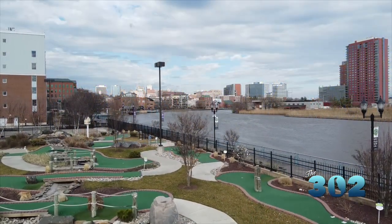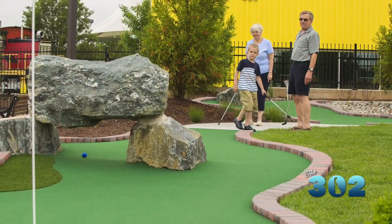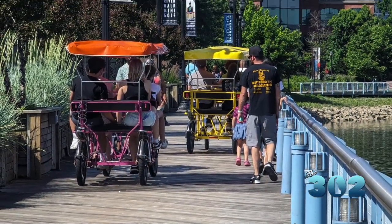And if you don't feel like hopping on a bike, you also have activities like mini golf, is that right? Yeah, there's a great little mini golf course very close to our visitor center. They also have a cute little ice cream shack, and you can rent those. I don't know what they're called. They're the bikes with the 4 wheels, and they have a canopy on the top. Are they called Surreys or something like that? I'm hearing from the crew that they're called Surreys. Yeah, they're a lot of fun. So you can rent those there at the mini golf.